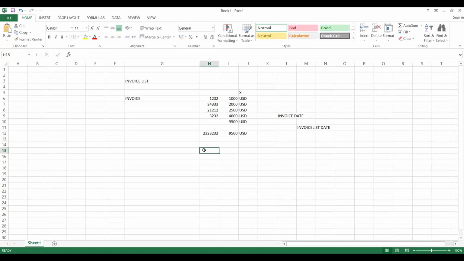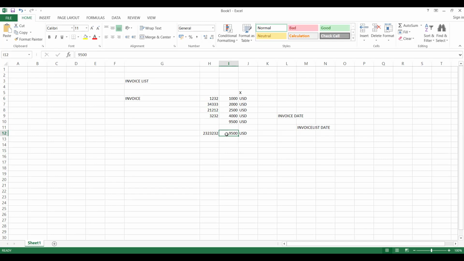So what is the objective? When you would like to create an invoice list for a customer, you would like to consolidate all the invoices from the customer and generate a single invoice. This is the first invoice, this the second, third, fourth, all clubbed together. The total he's supposed to pay is 9,500. Probably you might have a doubt: do we have other discount conditions and taxes? Everything is common.